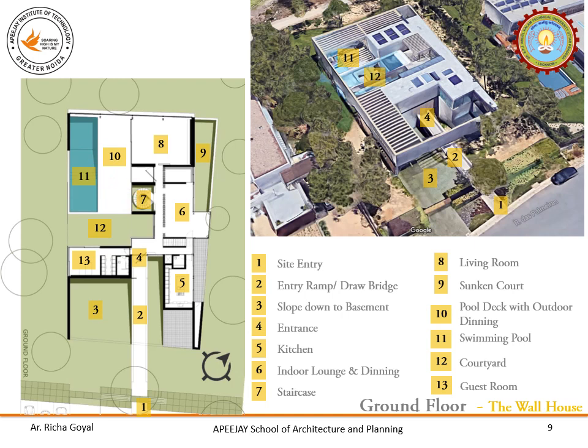And the other elements which we can see are, there is a guest room at number 13. There is a spiral staircase leading me to the basement level, and as we enter also there is a sunken court adjacent to the bridge which again connects me to the garage, and from there I can take the spiral staircase and connect to the ground floor.